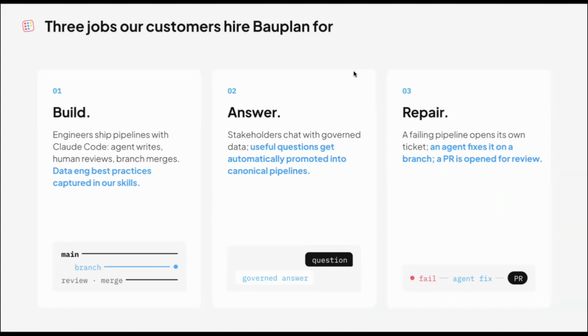And finally, of course, maintenance, right? A gigantic portion of the life of data professionals is not just writing new stuff or answering queries, it's actually maintaining and making sure the pipelines, every day, every hour, whatever that is, actually run properly and produce the results they are supposed to. And so repairing and maintaining data, data contracts, data types and data quality is a big part of data engineering that we believe can be best served through coding agents, and through coding agents working in public.